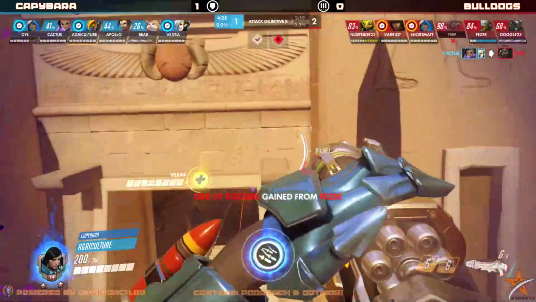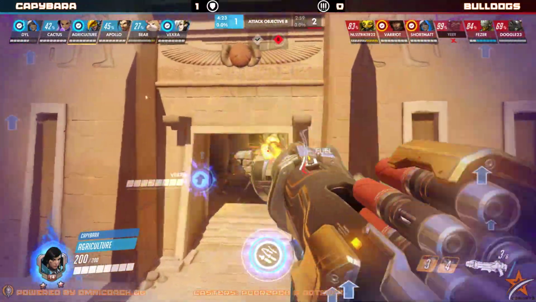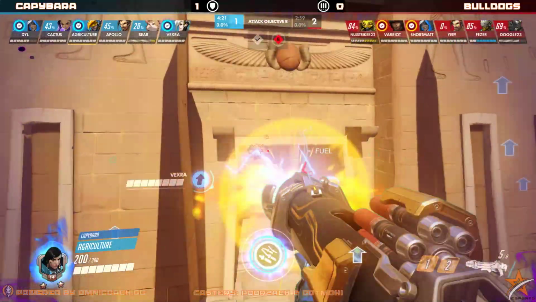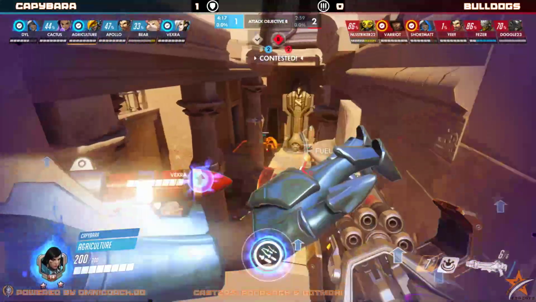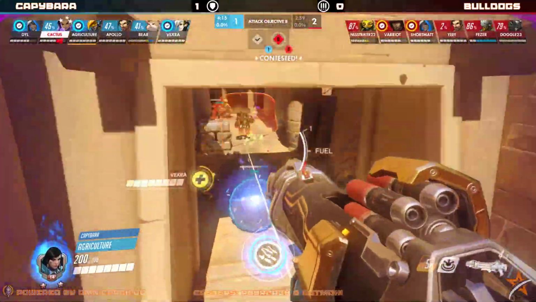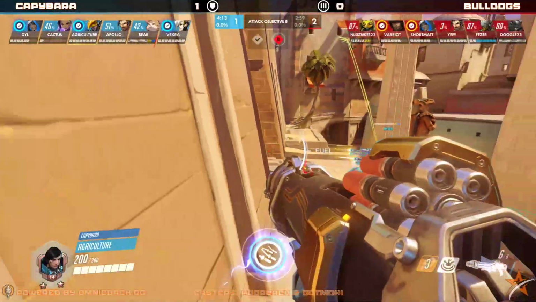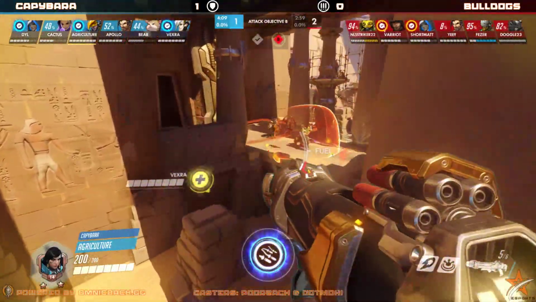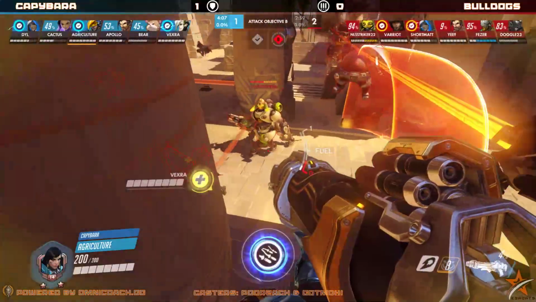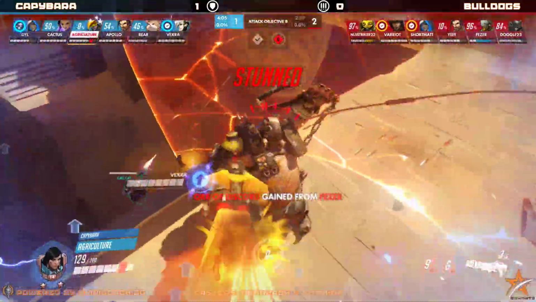Probably don't want to go in too aggressively right now. No, not with defenders spawn being a lot closer than attackers spawn. Especially on point B, the defenders really do have that respawn advantage. I think they're actually still going to try and look for the hack. Cactus does almost get caught out for that one. A little bit too greedy from the Sombra there. Yes, but does manage to escape with his life, and there's the Nano Barrage.